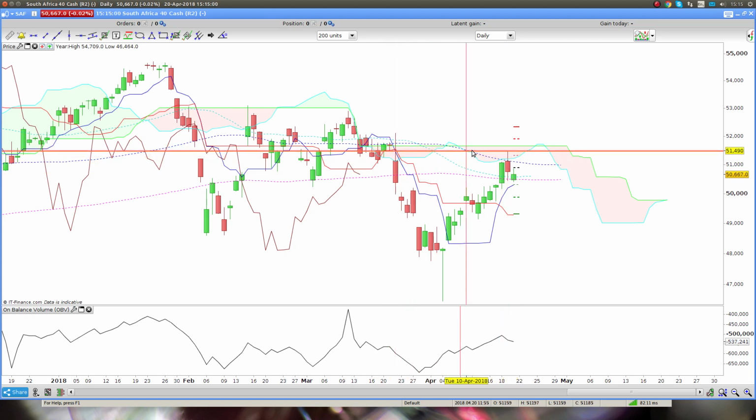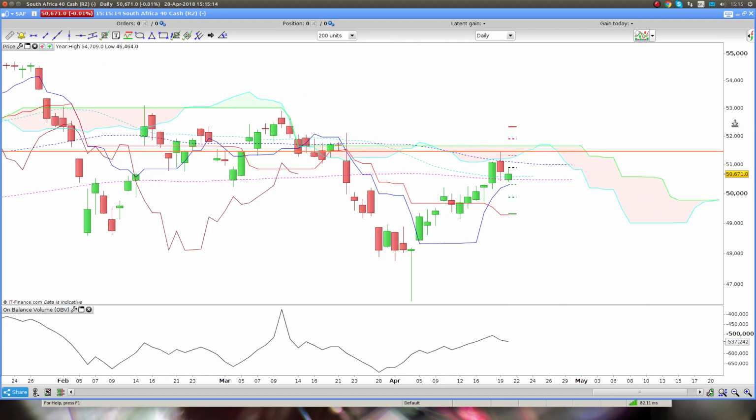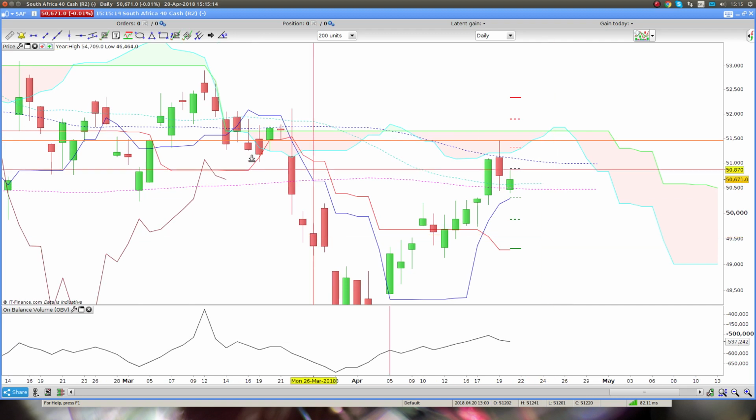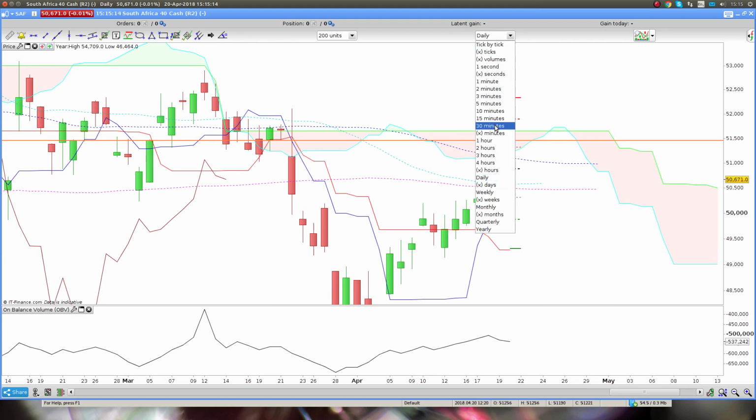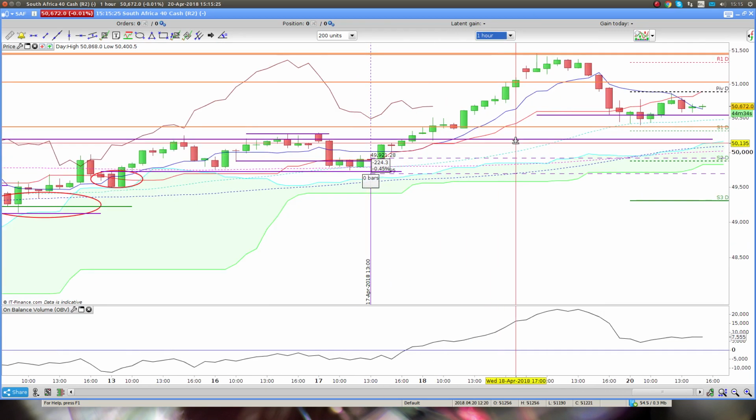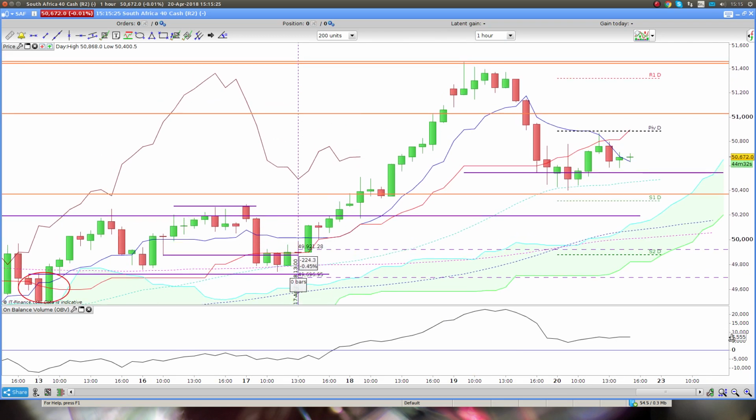So that is a short. And it always will be a short because you are coming from beneath the cloud to the cloud. There will always be profit taking around the cloud area. So not to say it'll happen on the cloud. So you're looking for the next logical place for price to go to. And that would be that pin bar there. Okay. So let's just come back to the hour so we can see what's happening here.